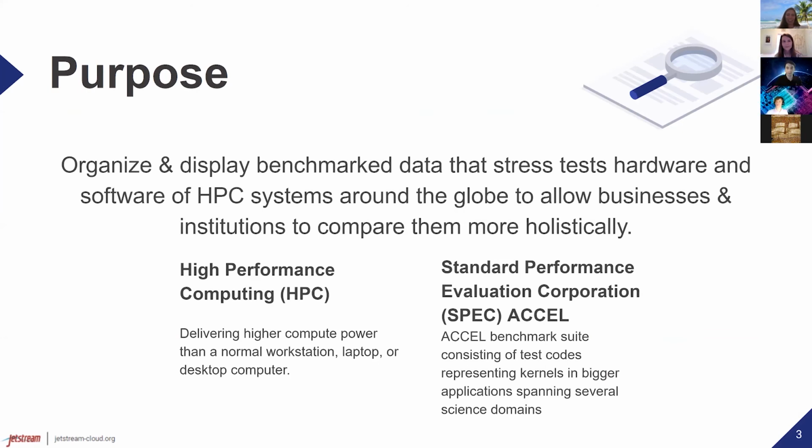All right, so the purpose of our project is described right here. It's to organize and display benchmark data that stress test hardware and software of HPC systems around the globe to allow businesses and institutions to compare them more holistically. Now that's a lot right there, so I'll explain each part. HPC, also known as high performance computing, systems are very important for businesses and institutions. They allow for research and data analysis to be done much more quickly than with a regular computer.